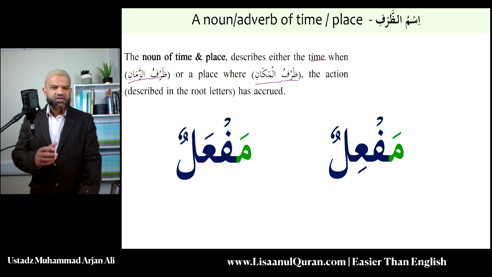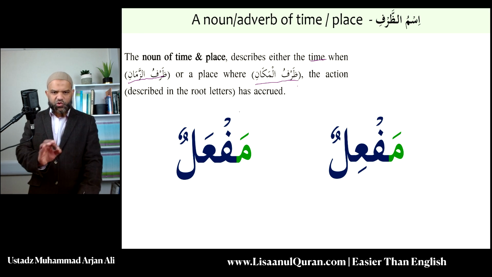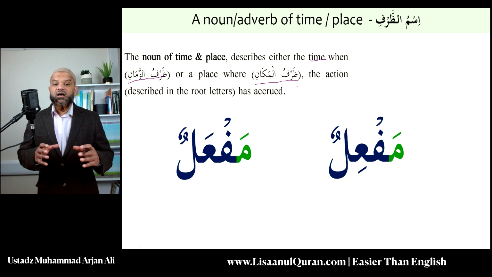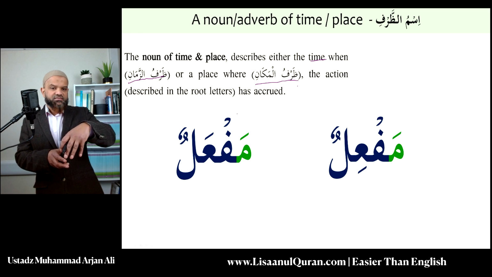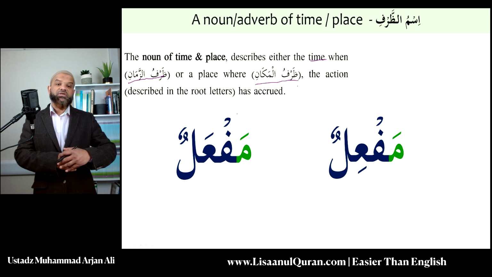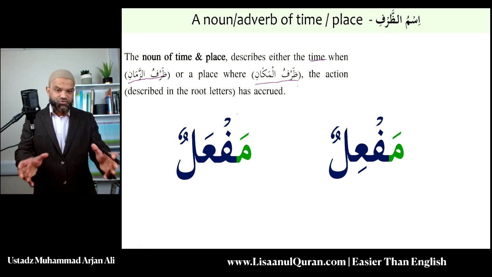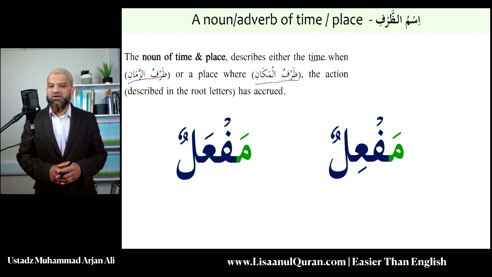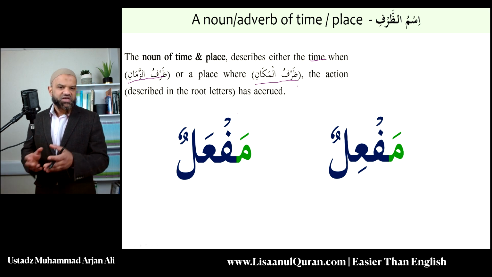They all have the same form in Arabic. Of course, in context, you'll translate correctly the action described in the root letters. So the three root letters, for example, if I said to sit in Arabic, jalasa. Jalasa, he sat. So the place where I sit, or the place of sitting, or the time of sitting. So let's say we sat after dhuhr. That would be its time. That is the adverb. Or the place where we sat, let's say we sat in the mosque prayer room. That will be the place where the action of sitting took place.